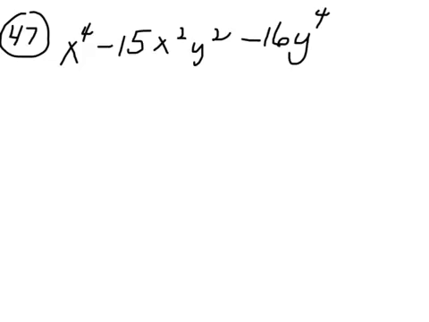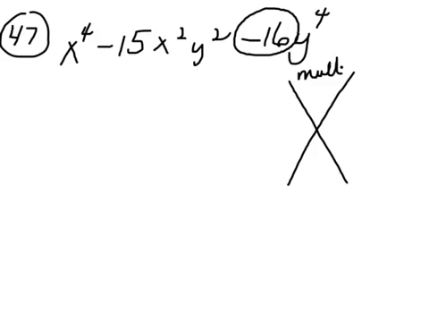Okay, I thought I would try some of these in section C just because I know that they can tend to be confusing. One of the things we've been doing to get our problems factored is saying, I'm going to multiply to get the coefficient of the last term. A lot of times it's just a number, but here, instead of just a number, I have y to the fourth. I'm still going to focus on that number, okay?